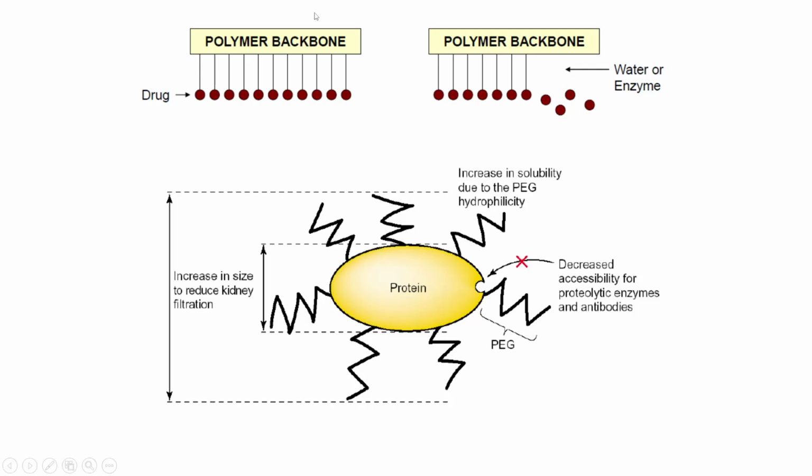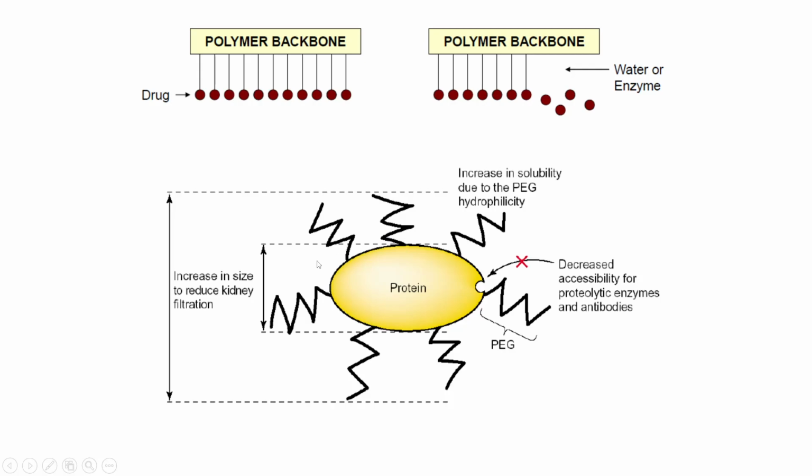Now, there are two ways in which you can conjugate your drugs. One, if your drug is a very small molecule, you can take a long polymer chain, and using certain chemistries, you can conjugate these drug molecules to its backbone. This linkage can be hydrolytic in nature, meaning that water can easily act on that and break this linkage, or it can be acted upon by an enzyme. In that case, whether by the action of water or enzyme, these drug molecules will be free to act. If your drug is a very big molecule like a protein, then you can conjugate polymer on its surface.